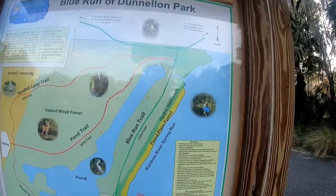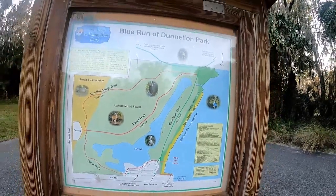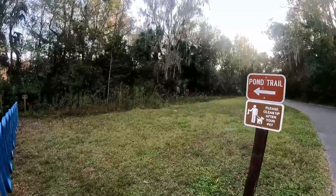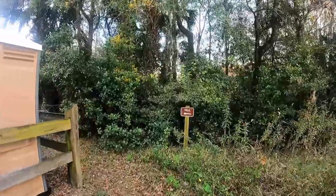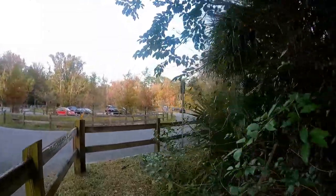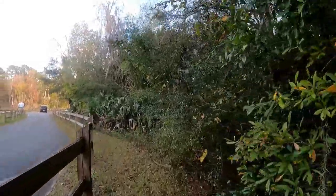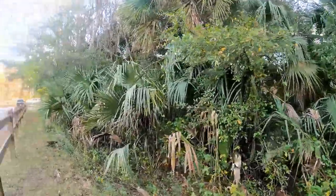I just made a biking video of the Dunnellan bike trail. There are two other parking areas I showed in that video, so you don't have to park here. Let's get going on the pond trail. You can see it's pretty well marked. Pets are allowed — a lot of people ask that question. You just go in here by the porta-john. There's a real nice bench up here. I saw somebody fishing from the bench last time I was here — evidently there must be fish in the pond.